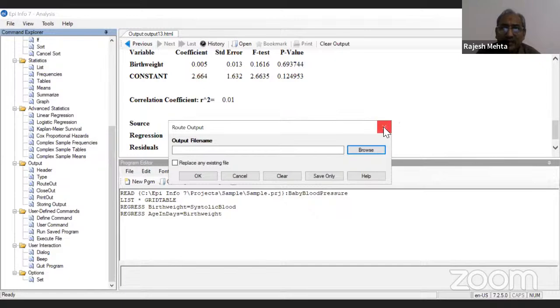Tomorrow or maybe a day after tomorrow, because next time we'll be going for non-parametric tests where we'll have very small sample sizes. A clinician will be using that when you have only 8 cases or 5 cases, something like that. So all the non-parametric tests we are going to talk about on Monday. But before that, you have Thursday, Friday, Saturday, Sunday, 4 days. You should design your study in such a way that you also define your sample size and find out which sampling technique you are going to use.